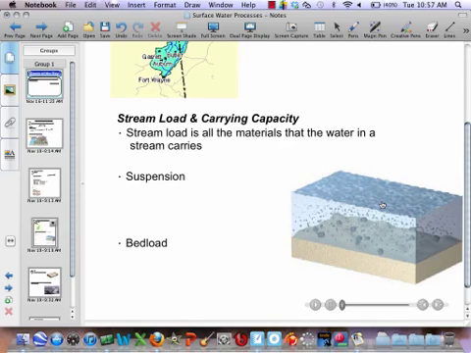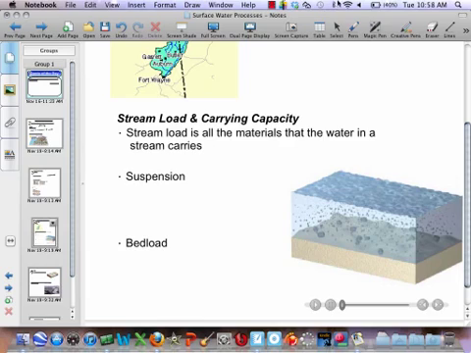Bed load, on the other hand, is all the stuff on the bottom that gets rolled around. Too heavy to be floating, but still light enough to be moved by the river. Like shells in a lake, all the stuff that sits on the sand but doesn't sink in. Well, it's all stuff that moves within the water. It still has to move, not just sit there. It has to be moving.